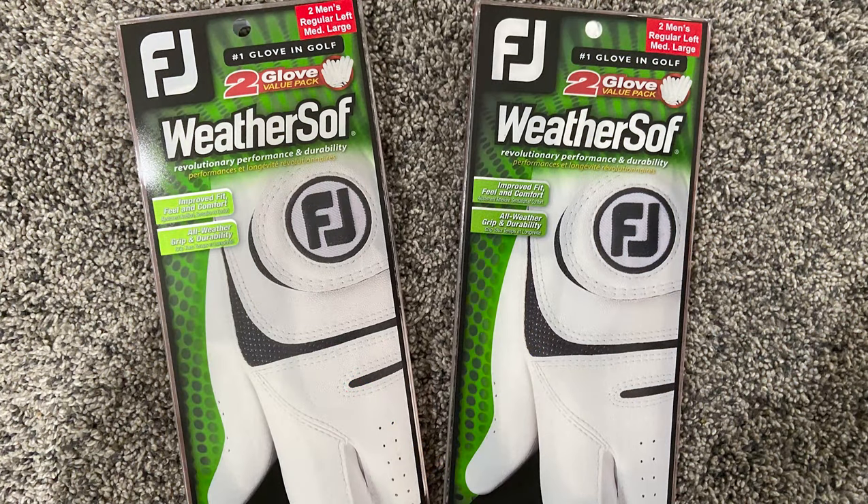Of course, every golfer needs gloves. I've tried just about every glove out there. There are some great deals on six-packs on Amazon, but they're decent quality, not high quality. So I've opted to keep in my bag these FootJoy WeatherSoft gloves. The great thing is you get them in a two-pack for $20, so about $10 a glove. Considering how much I play, how much I'm swinging — upwards of 50 to 100 times every day not counting my rounds — I find a glove lasts me about a month. These WeatherSoft gloves also come in severe weather rain versions, and the two-pack is the way to go.